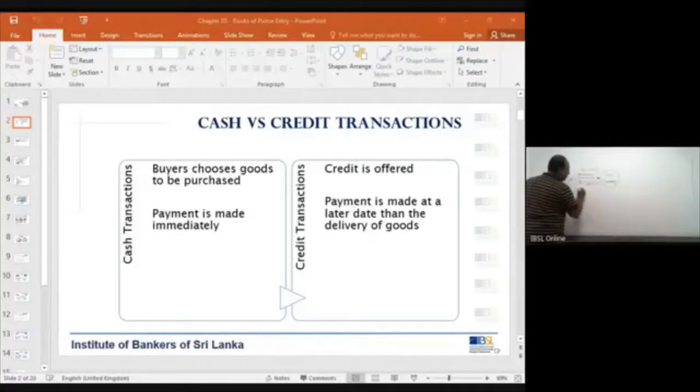That is payment immediately. If you say payment is immediate, then it becomes a cash transaction. A cash transaction. So what does it mean? Mr. A has to pay this 1,200 immediately, then only he will be allowed to take this doll home. If not, he can't take this doll. So I hope you understood what a cash transaction is.